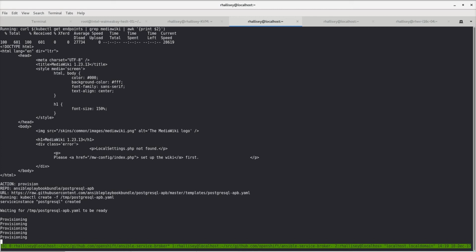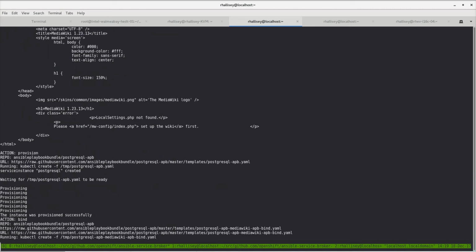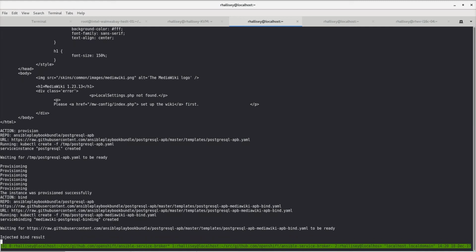The bind is going to occur shortly, once Postgres is up, and we're going to curl the MediaWiki endpoint again, and we're going to see something completely different. Once MediaWiki gets populated with all this data that it can add to Postgres, it's going to completely change this curl command. We're going to see that result once this finishes. Okay, there's Postgres finishing up. Now the bind's going to occur, and then we're going to run our little verify script by hand. And once that completes, I'll show the result of the curl.